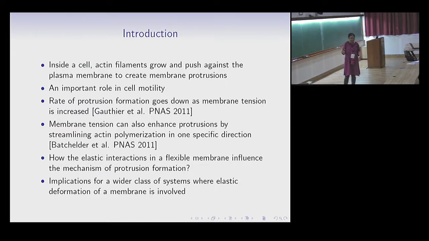So we are interested in the general question of how the elastic interaction in a flexible membrane influences the mechanism of protrusion formation. And this is a general question which is not only relevant for cell motility, but in general when you are considering a flexible membrane and some shape deformation of that flexible membrane, then these questions can be relevant.